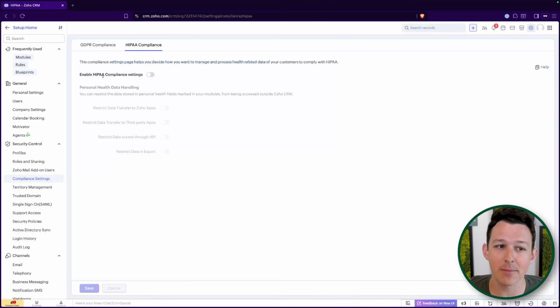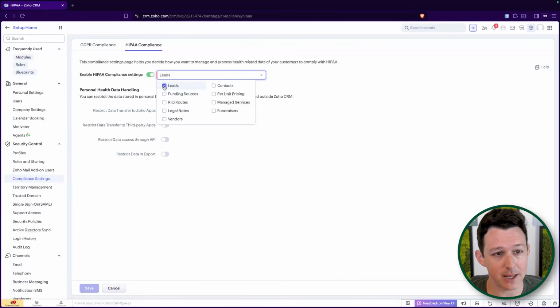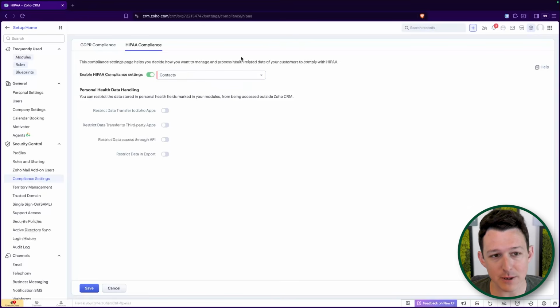Nice thing with CRM is to turn it on, you actually just have to check a box. For some of the other Zoho applications, Zoho Books, Zoho Desk, you actually need to, I think, ping Zoho, and then they will activate it inside of your setup. But here in CRM, we can really just come in, turn it on, choose which modules it's going to be relevant for. I'm going to look at it for the contacts module here today. You could have multiple, though, if you need to. So leads and contacts would be a really common one if you're gathering any of that health information in the lead stage. For me, we're just going to keep it simple and turn it on for contacts.